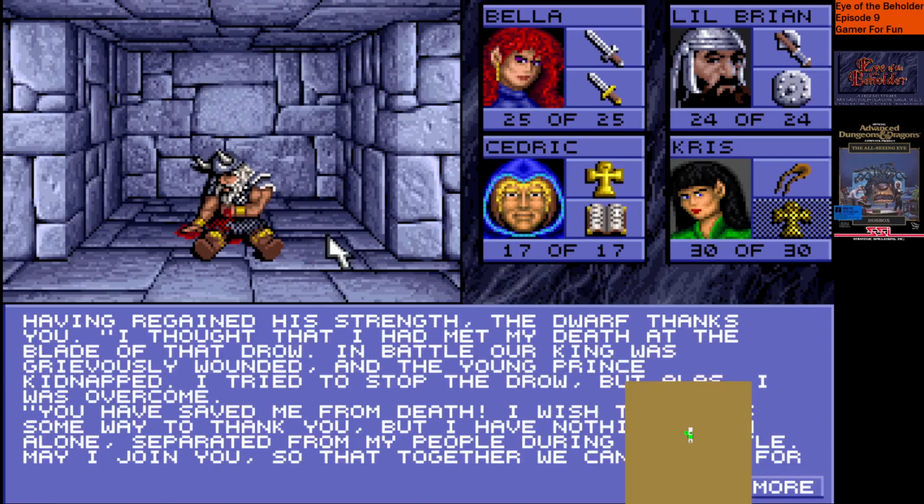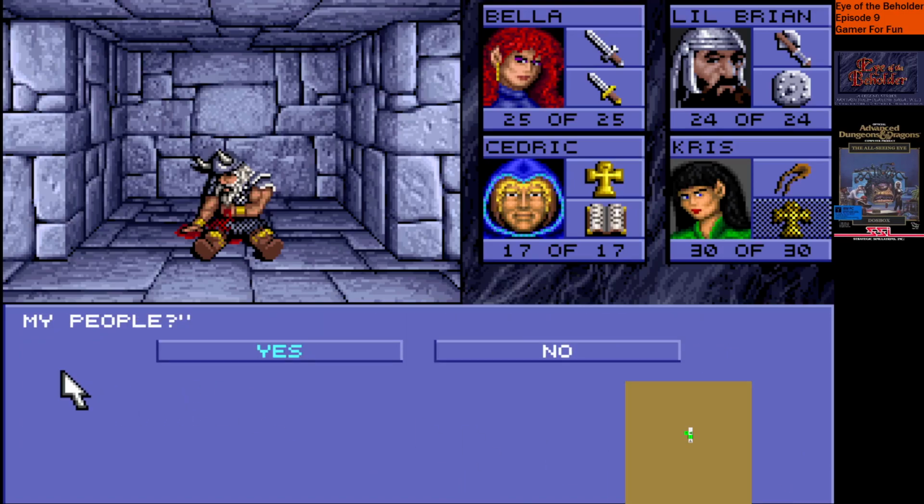Having regained his strength, the dwarf thanks you. I thought that I had met my death at the blade of that drow. In battle our king was grievously wounded, and the young prince kidnapped. I tried to stop the drow, but alas, I was overcome. You have saved me from death. I wish there was some way to thank you, but I have nothing. I am alone, separated from my people during the battle. May I join you so that together we can search for my people?